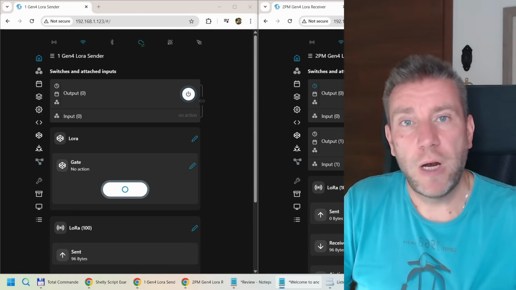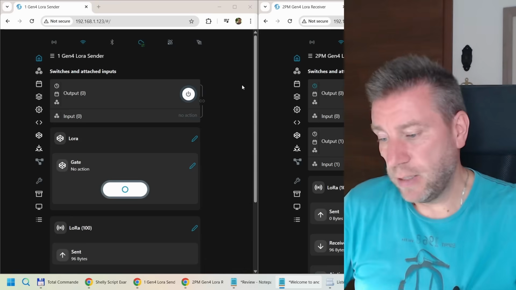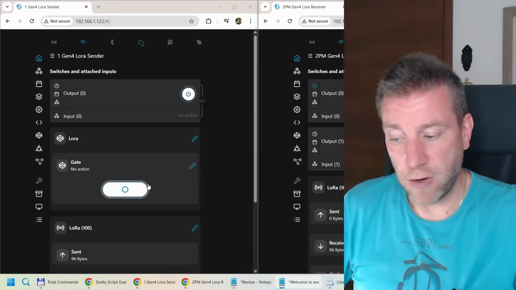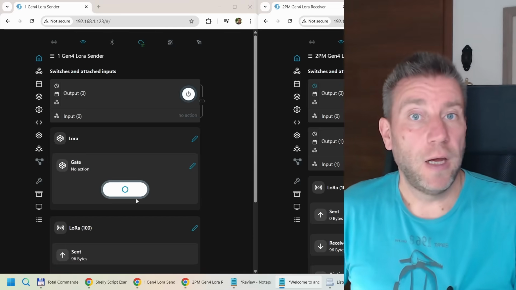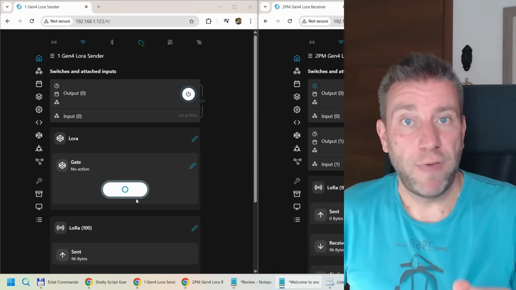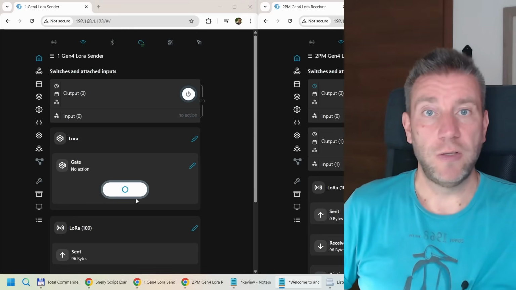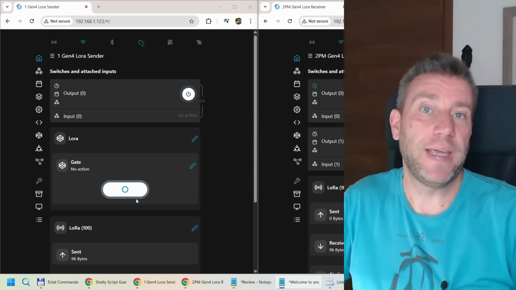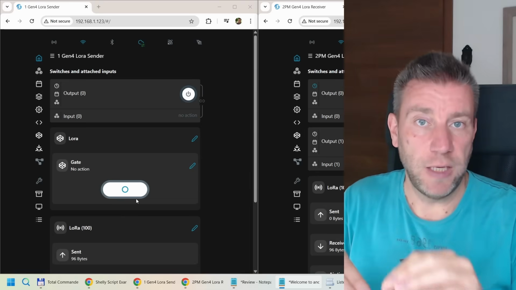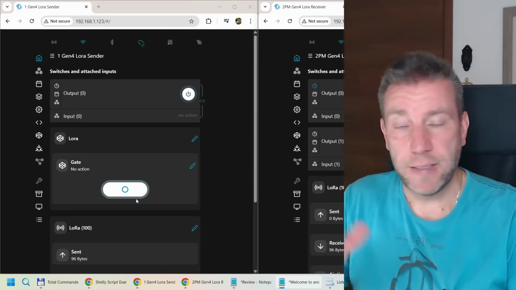So in this video, we are going to use our first example. As you can see here, I've already done the configuration, where I'm going to create a virtual button that is available in my Shelly app. If I push that button, then it's going to send a LoRa message to the 2 PM, which let's say is outside, far at the end of the garden where my gate is, and it's going to send a short pulse out for, let's say, a gate motor to open the gates.